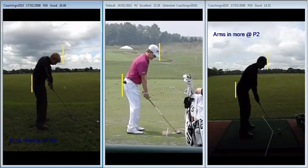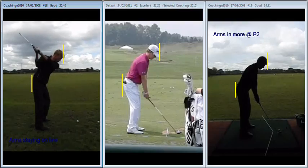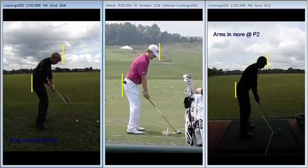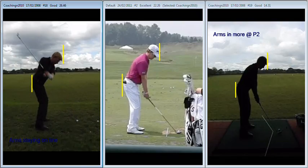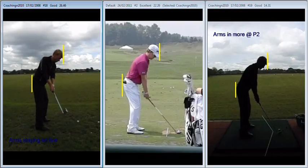Also, I've just popped a line on the backside and the head, and just see how much you move back towards your heels as you're coming into the golf ball. Just pay attention to that. I'm going to compare that to a move that you make later. But initially, the arms are too much, or the club is too much down the line.